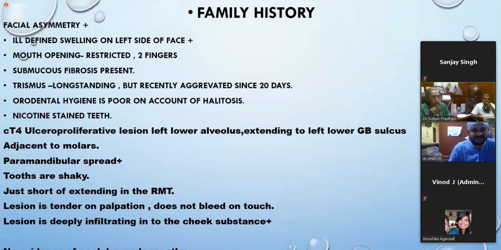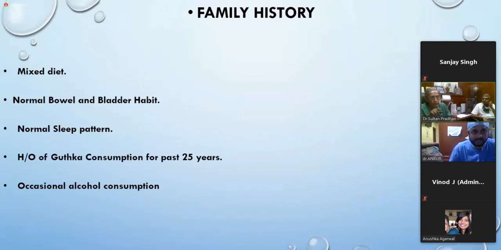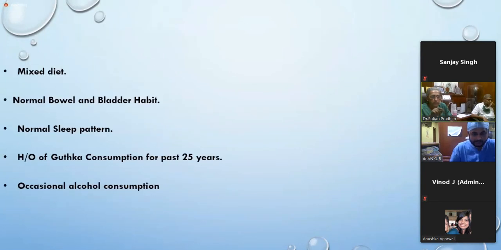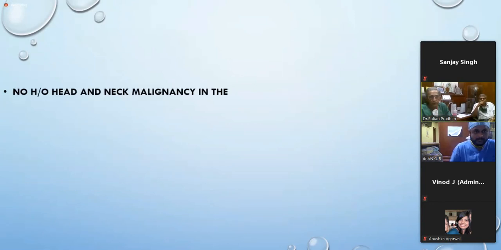Okay, sir. Ankur, before you go to the examination findings, I just want to tell you and everybody else that in the history, you don't give the description of the size and the anatomical location. That you as a doctor can do. The patient is not going to tell you that the lesion started at the premolar and molar level. He will tell you at the most that on the lower jaw it started. Yes, sir. So try and resist that temptation. Those are your findings in examination.